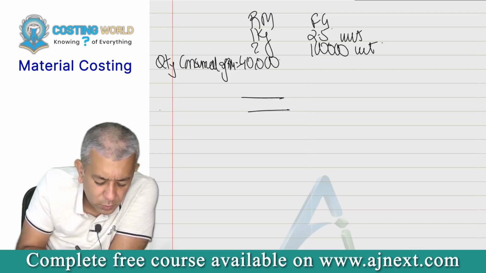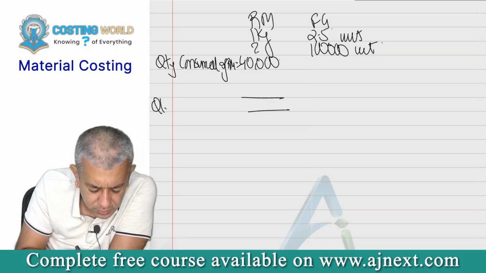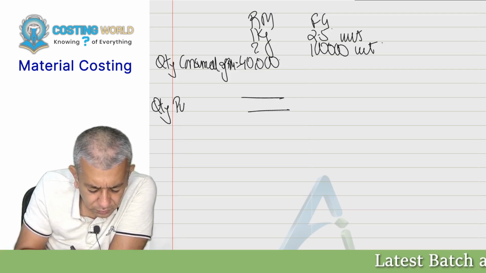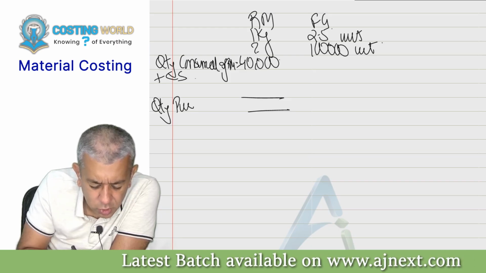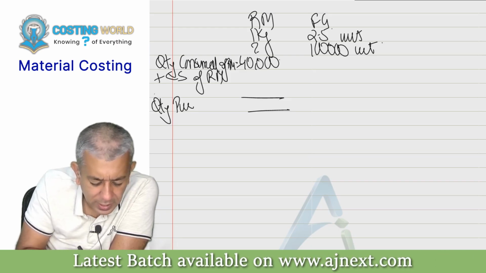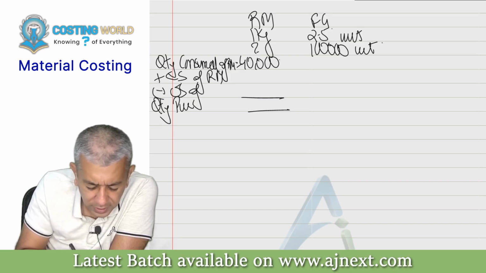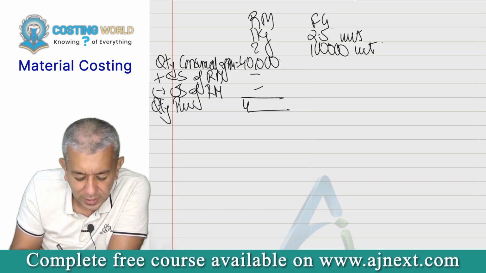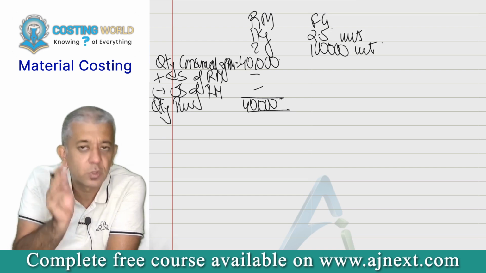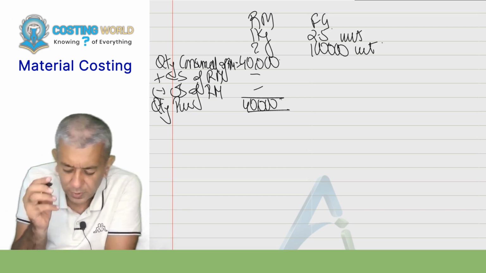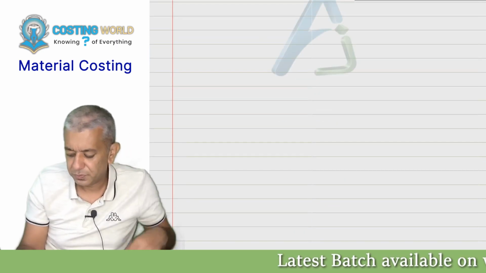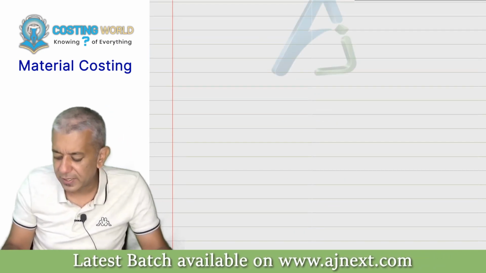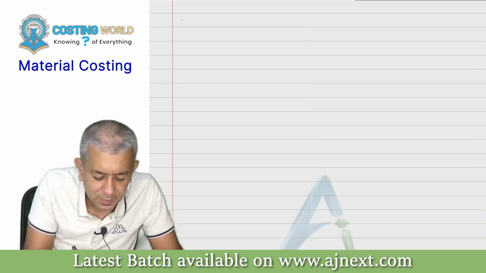How do you reach from quantity consumed to quantity purchased? Add closing stock of raw material less opening stock of raw material. But I think you read this entire question and there are no stocks. So ultimately A will also be 40,000. So that's what we are starting off with. You all write down, please. I'm writing exactly the same thing in my presentation. Write down.